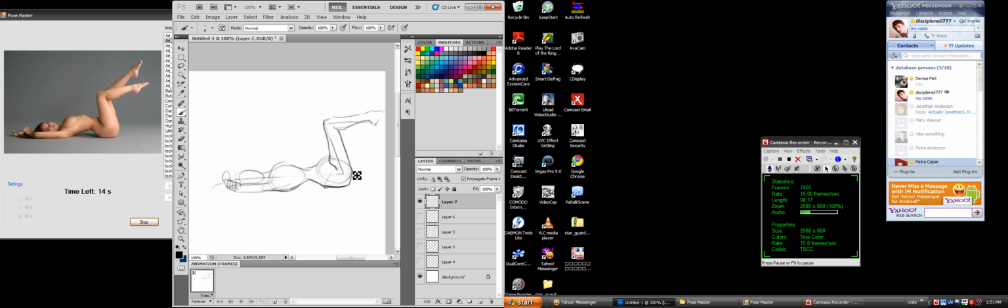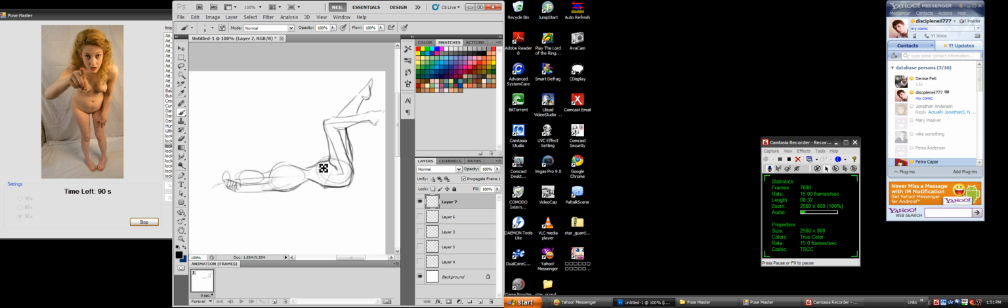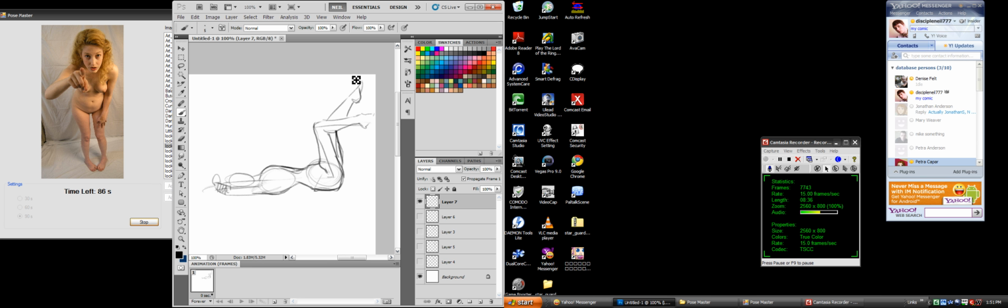And again, remember, you're not trying to do anything award-winning or anything. You're trying to capture the pose. It's really hard to express how not to get caught up in detail, but it's easy to get caught up in detail. So I capture most of the information I need there, and I should be able to work off that. So I think I accomplished my job of capturing a quick pose in the amount of time.